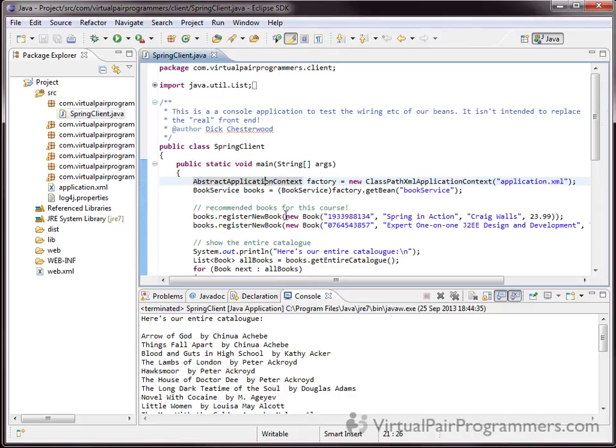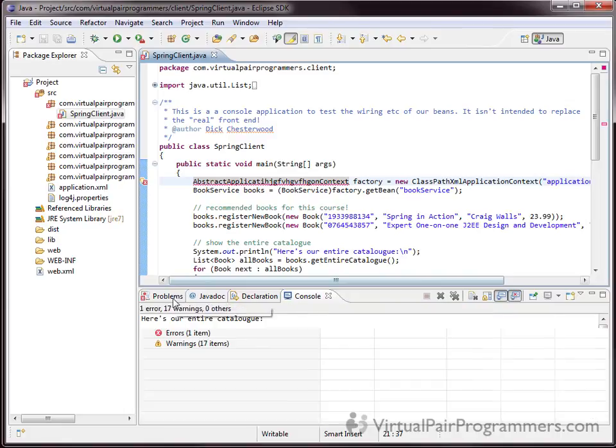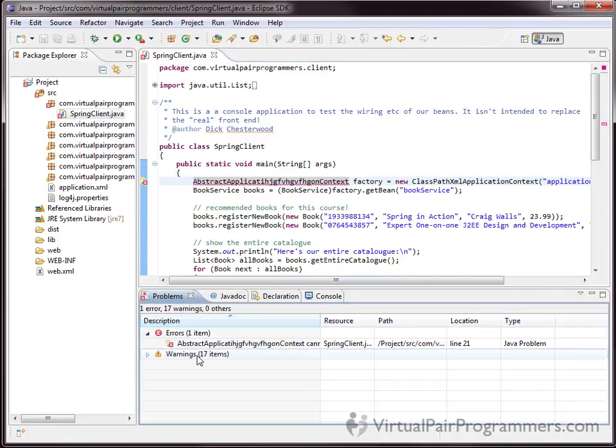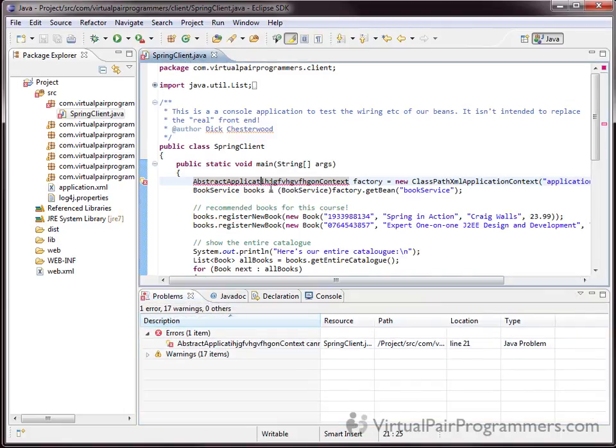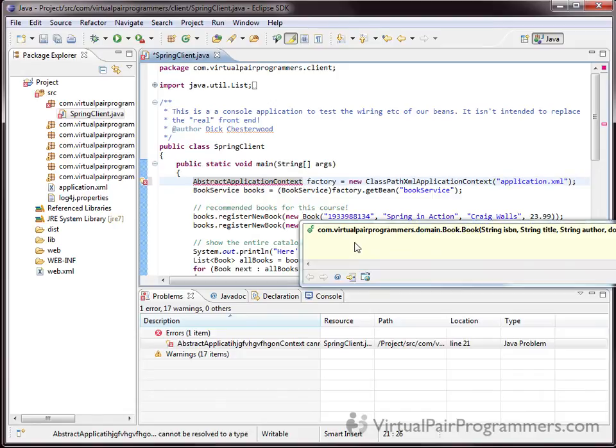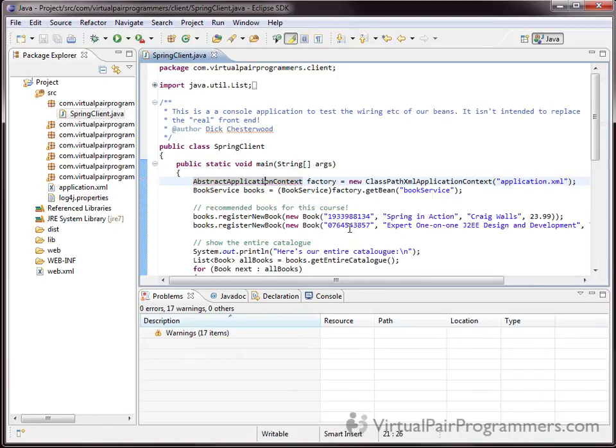And if we were to make changes to this project, just by clicking on the Save button or pressing Control S, you know that Eclipse can do a build, and it's compiling this Spring client, and it's automatically giving me a list of any problems in the project. Of course, I'll want to undo that and save it again, and now the code's compiling clean. So Eclipse can do building.